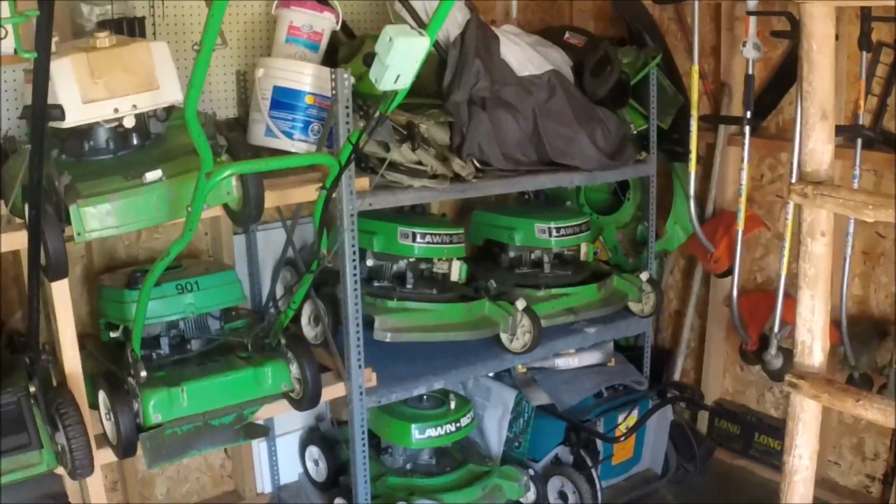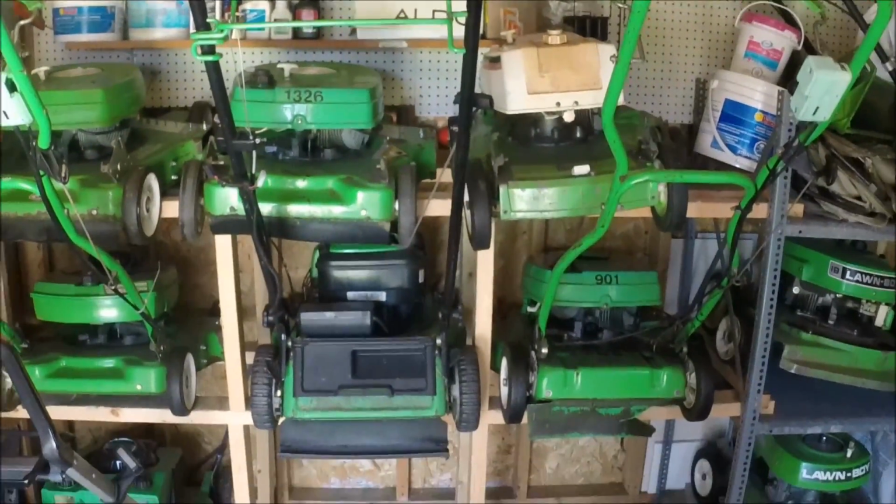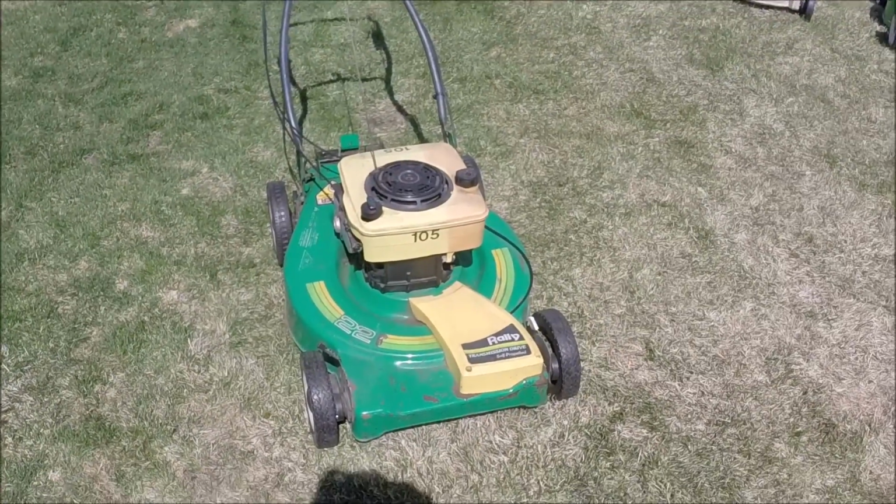All right, this is for Peter Boca. A little vacuuming job here. So, all these lawnmowers I started and putting them away for now. So, let's get back to the cold starts. Now, time for me to put in a good workout with this machine.